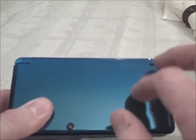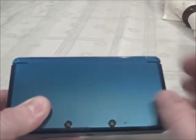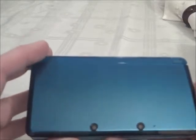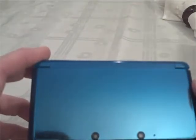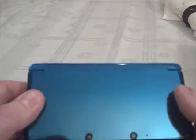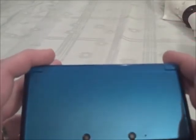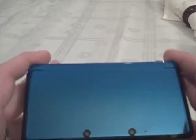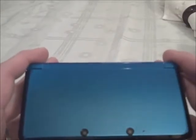There's something about this really high gloss metallic finish that feels almost very plasticky to me. Not trying to knock this. I think it looks great, but unfortunately, I'm not a big fan of the feel of it. I think that a matte finish definitely suits this system a little bit better, and that's kind of the reason why I like the DSi itself. I like the finish on that a little bit more. However, I do like this, and I do think that it's still nice.